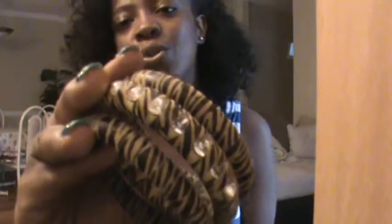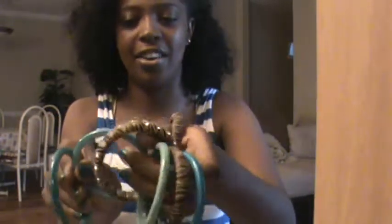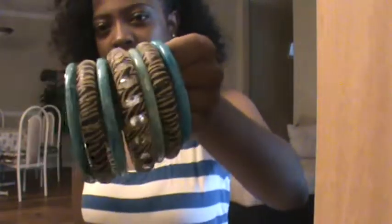I also got this one. It's another bracelet, and it's like a — I don't know if it's snakeskin or zebra print or giraffe print — but anyway, it's really, really nice. I like the bronze color, the brown in it, and the studs. Sometimes I try to be a little bit creative and mix them together if I'm wearing something where the colors will match.